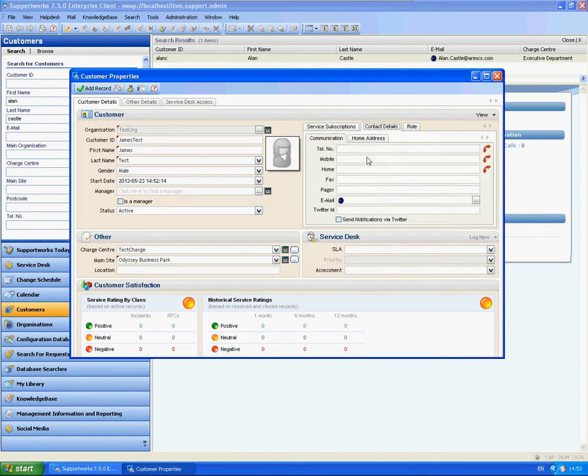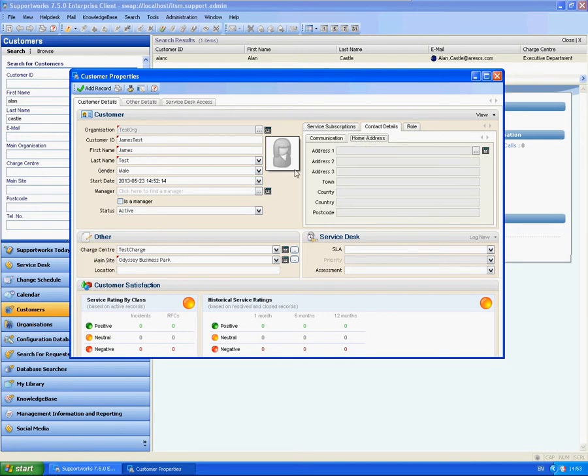So on the contact details page, this is where you'd include your main contact details for this individual. So I'm just going to include a support number. I won't give you my mobile or home number. So let's say support@hornbill.com and our Twitter ID. So you can include things like home addresses as well if it applies to yourself.